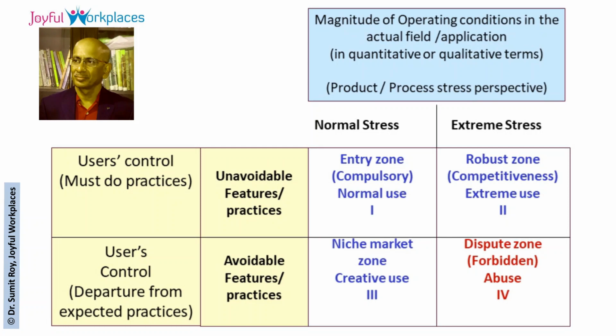into two categories. One can be referred to as the normal stress. If we make a distribution of the stress for any parameter, this would cover about 95% of the stress limit. And the extreme stress limit would go beyond the 95%, maybe the last 5%. So that is being referred to as extreme stress.